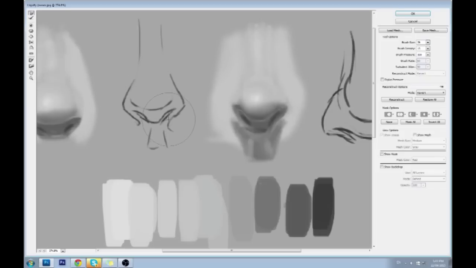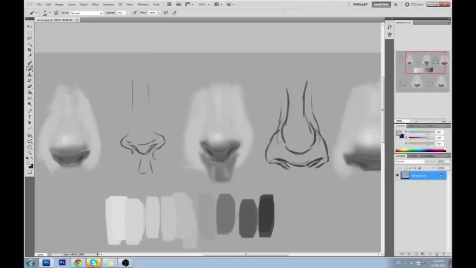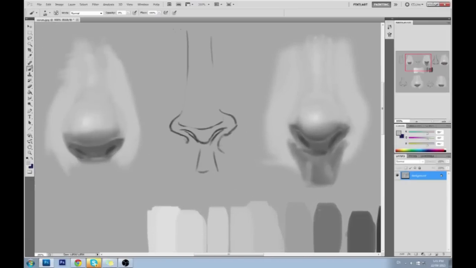Good job in replacing your lines, by the way. Very, very good job. I don't see any line remnants in any of these. But the nostril should pretty much state the distance between the tip of the nose and the separation of the nostrils. So your line should end right there. Because remember, what is a line replacing? A line is replacing the edge. And so over here there's a line for the nostril.